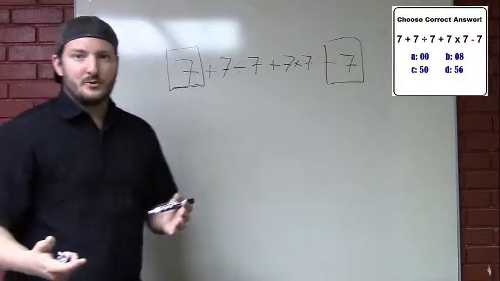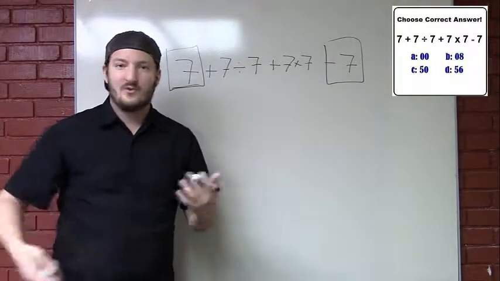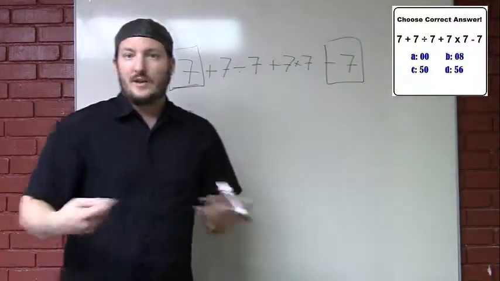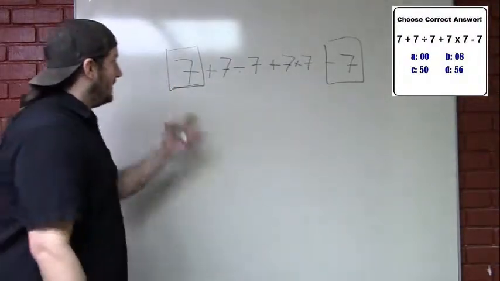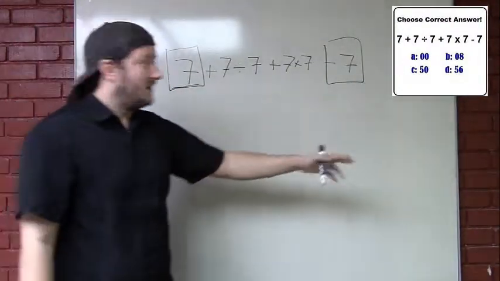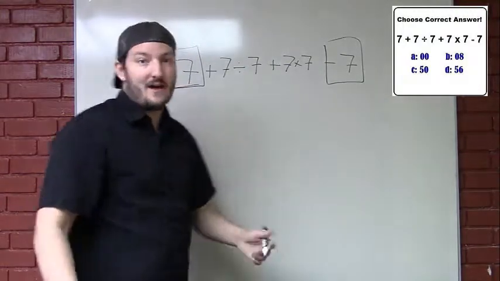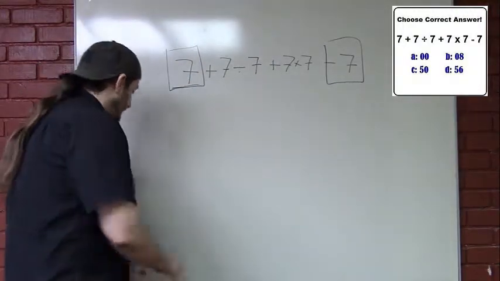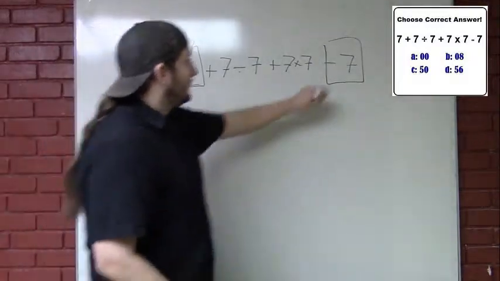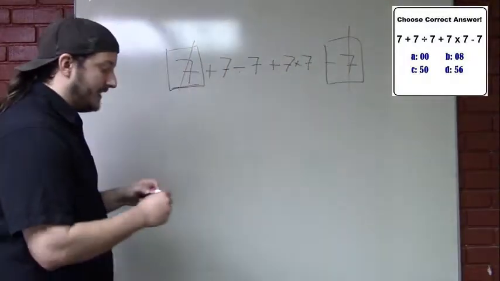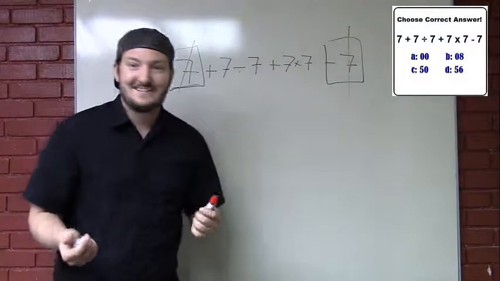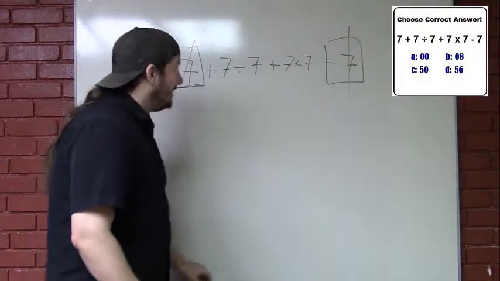Again, if you have a little bit of trouble doing that, always relate this to money, because most people relate to money since we deal with money every day. So if you have $7 in the bank, you go buy something for $7, how much do you have? You have, boom, $0 in the bank, right? Let's hope that's not the case, but for this example, that's what we have.